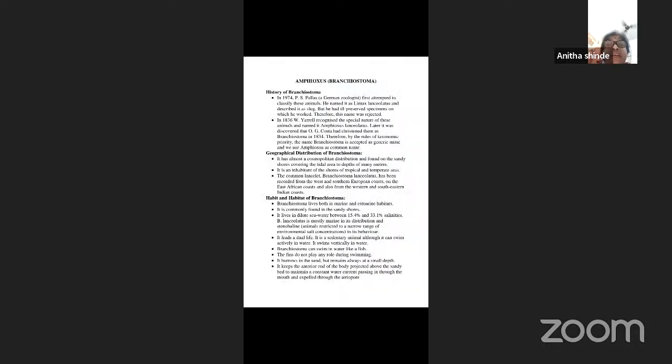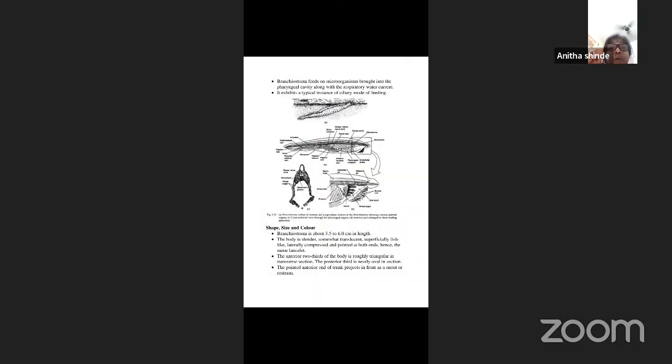We have seen where it is found. We know it is cosmopolitan in distribution, meaning found throughout the world. It lives in both marine as well as brackish water bodies. It is commonly found on sandy shores. It possesses fins and just looks like a fish, with a laterally compressed body.